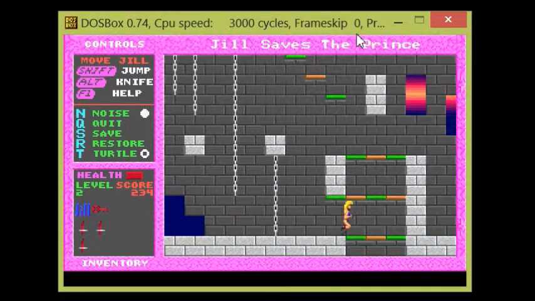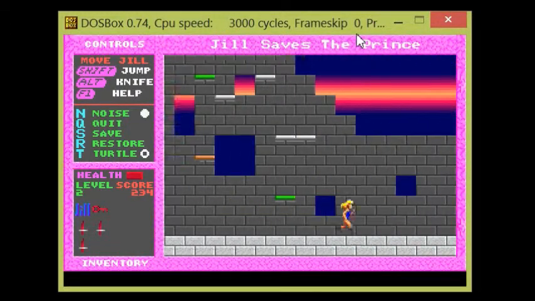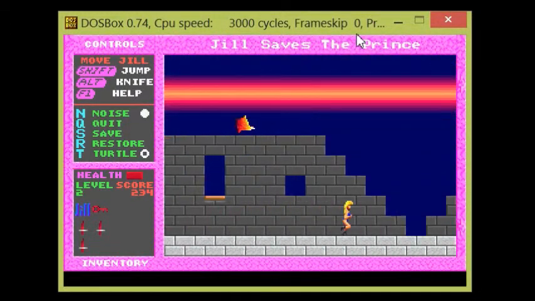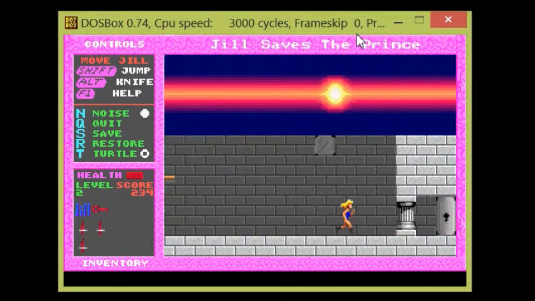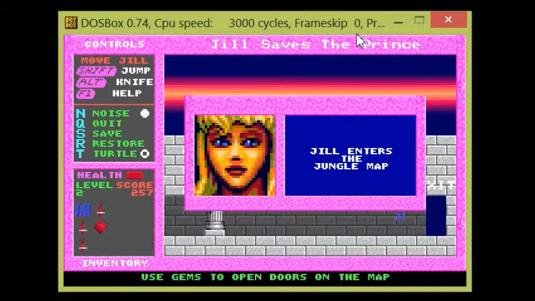Do I have to kill the demon guy? Because I kind of feel like he might kill me, so I'm just gonna sneak under him. We'll just pretend we never saw him. Little secret between you and me, big demon guy. The door opens, I get a gem, and I'm back into the jungle map.